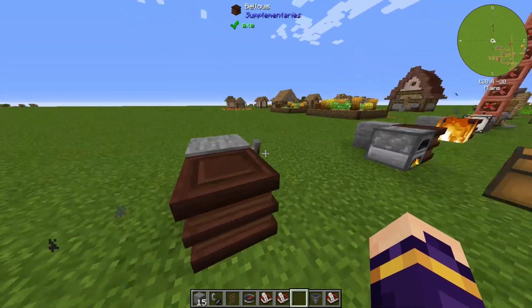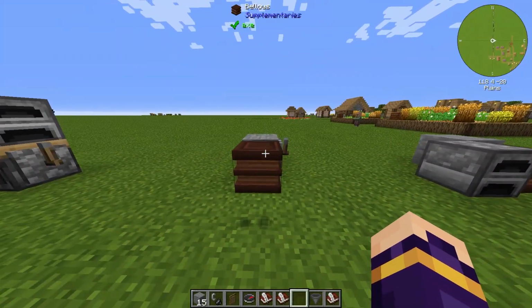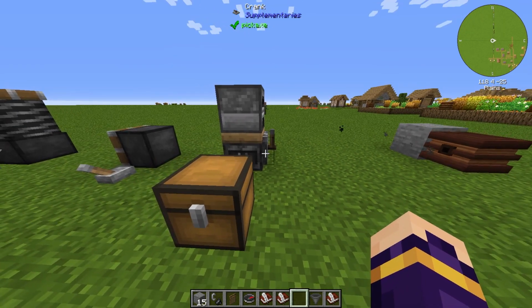But yeah, that's basically the use of the bellows. It's a very neat little block. Let's move on to the next block. Another interesting block to use with the crank is the turntable. The turntable can rotate any directional block it is facing or any entity standing on top of it.